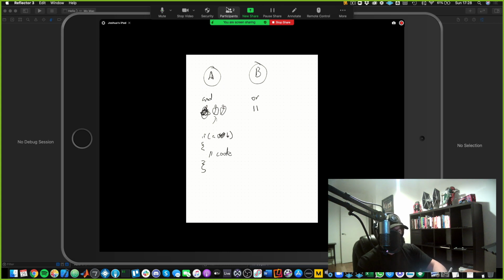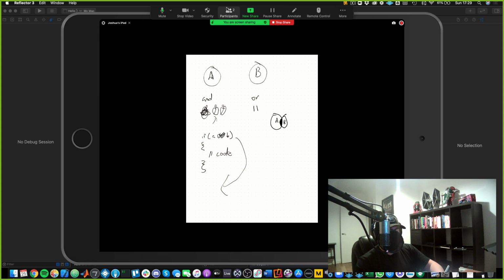If you think of A and B kind of over top of each other like that, like they have some sort of mutual data, it's saying if it meets both of these conditions, then execute this code. And if it doesn't, then it just bails out and goes to the code that's beneath this code.